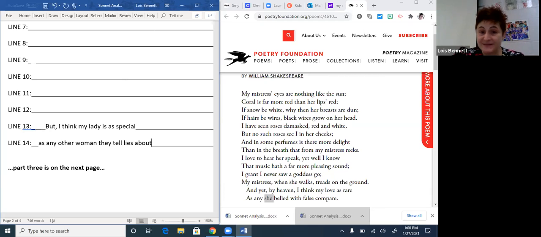And so I'm going to explain this line to you because we talked about how sonnets are usually written about women and they usually praise them. Oh, this woman is like a goddess. Her hair flows and is as golden as the sun. And when she speaks, it's like the songs of angels. But Shakespeare is breaking from tradition here and he's saying, look, I've never seen a goddess, but I'm pretty sure my lady is human. She's human.